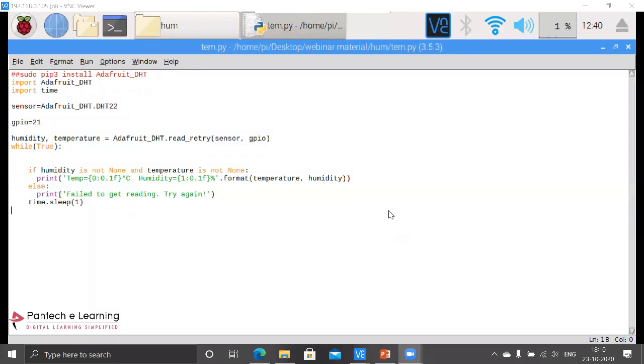VNC Viewer is software like TeamViewer to connect the Raspberry Pi, because Raspberry Pi OS comes by default with the VNC server. With the help of the IP address, we will be able to connect within a common Wi-Fi. If I remove this particular while true, it will print the data only once. The common Wi-Fi is for your laptop as well as your Raspberry Pi, not the sensor. This is just an embedded reading only. Still we have not applied any IoT over there.